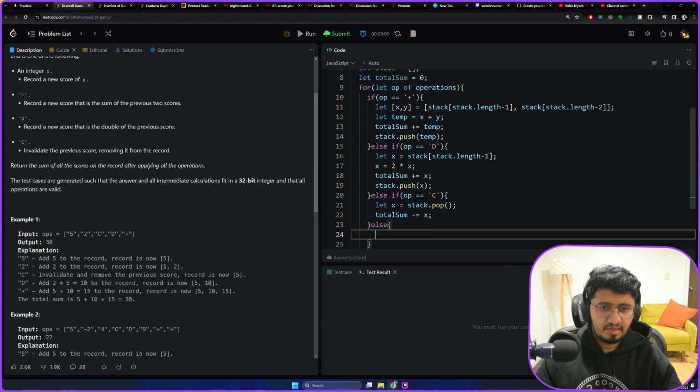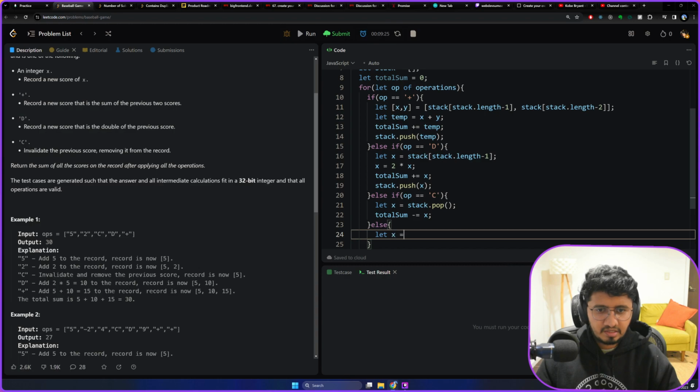Else if it's neither of them, then it should be the value. So everything is a string, so we must convert it to a number before pushing to the stack.